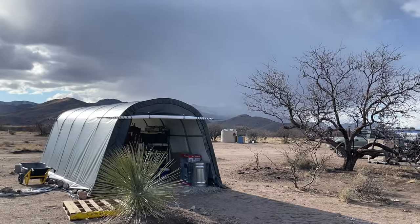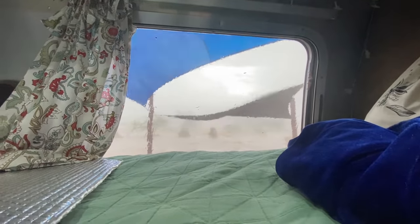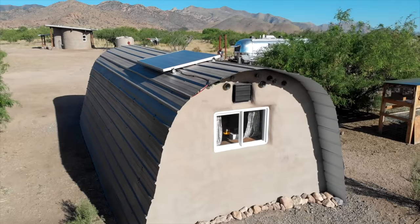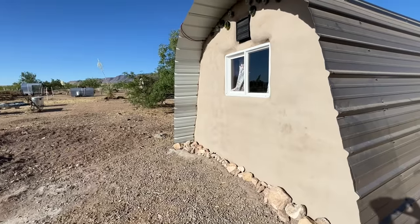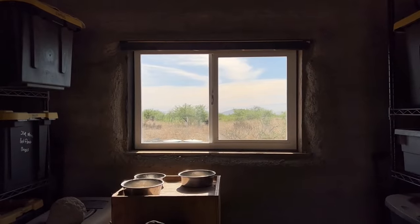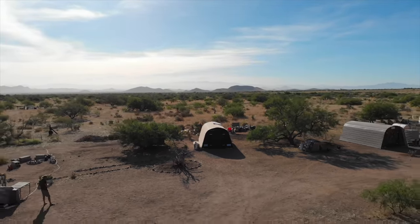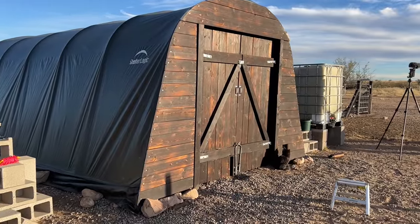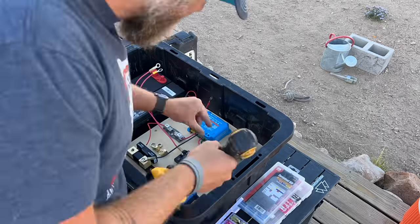We spent the last several weeks rebuilding our ShelterLogic garage-in-a-box tents to withstand the high UV and 100-plus mile-an-hour winds that we get here in the high desert. By building wooden barn door facings, Hyperadobe Earthbag walls, adding metal roofing panels, and giving them their own mini solar powered systems for good measure. But first, a little backstory.